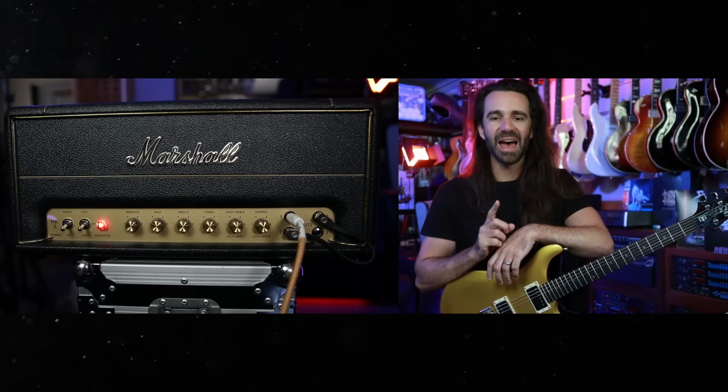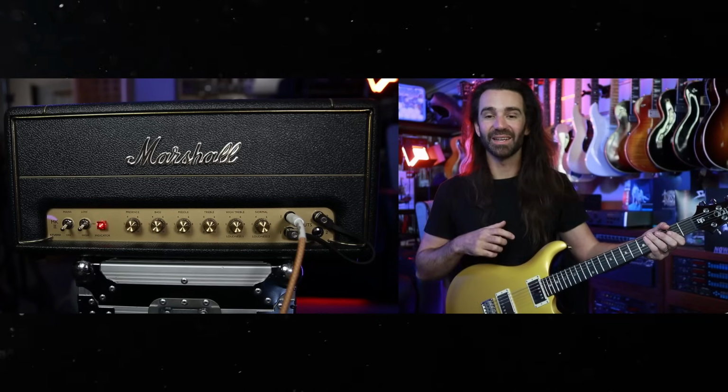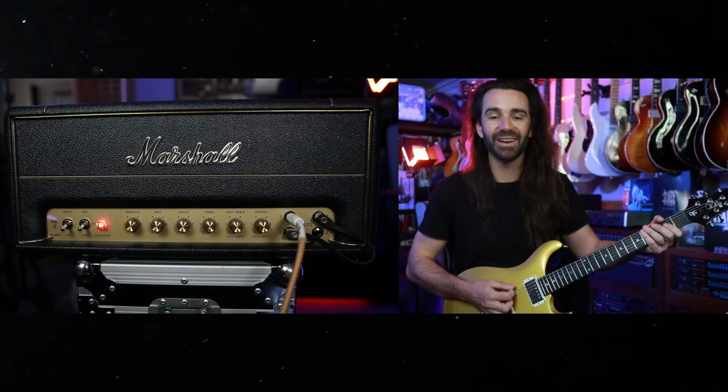It's funny that I'm adding boost pedals before touching the EQ on the amp, right? There's a few things you might want to experiment with if you've got particularly bright or dark speakers. One would be taking the treble control all the way down and pumping the presence all the way up. Let's hear that.